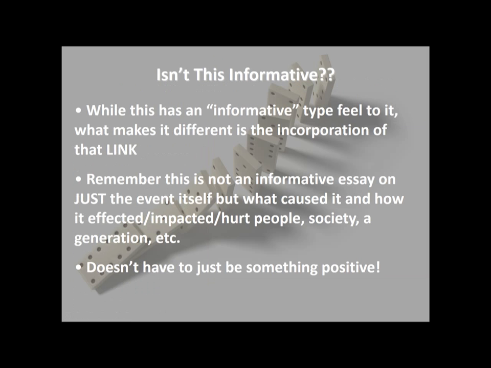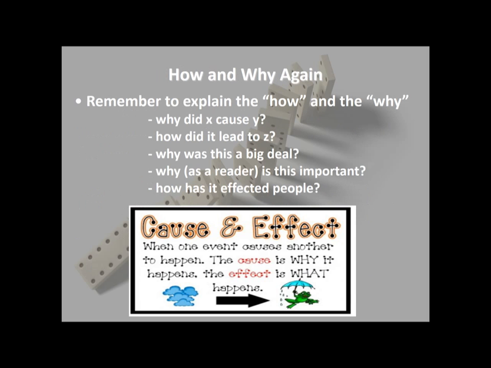Okay, so we talked about this slide quite a lot, so I don't really think I need to spend much more time on it because I incorporated it into the other slides for you. Anytime you can explain how and why in a paper, it's really going to make it a lot stronger. Writing at the college level is not necessarily just listing the information, but also explaining its connection to other things.